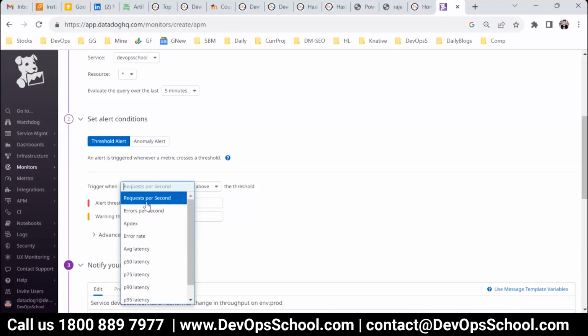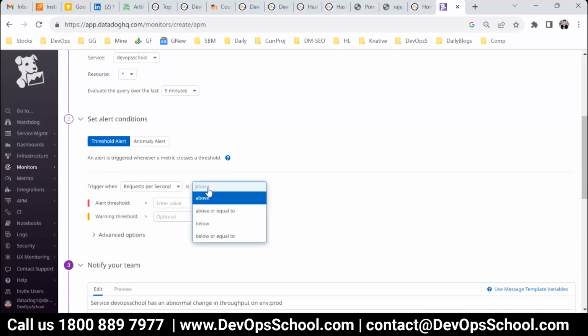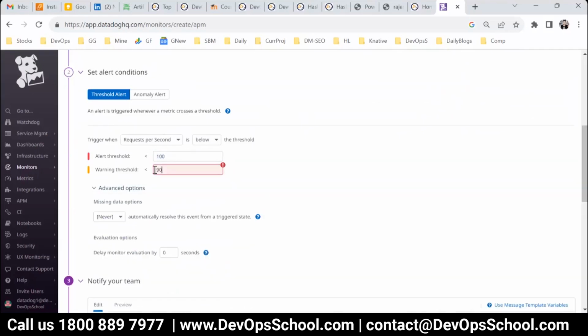So you can do that. So request per second, I will get an alert immediately if request per second is below what I'm setting, because the traffic is not there. So below 100, I will get an alert for sure, and 90 for warning, 110 for warning.